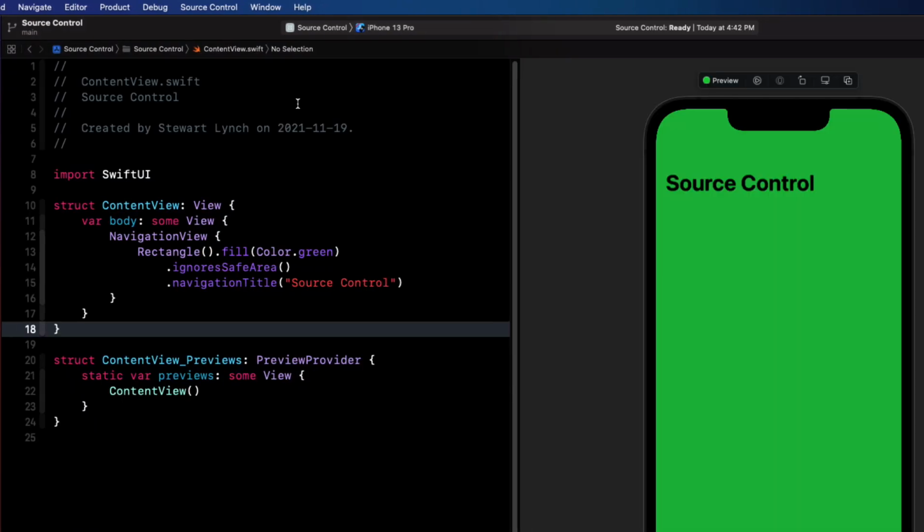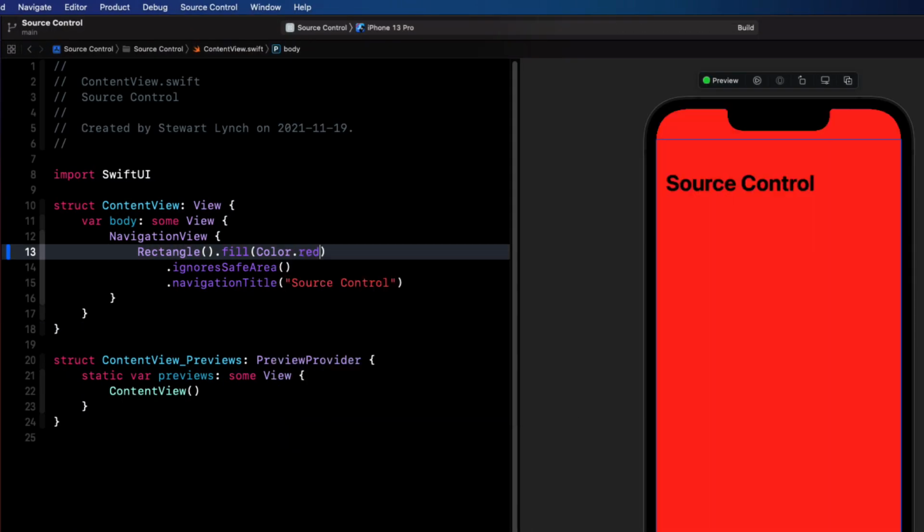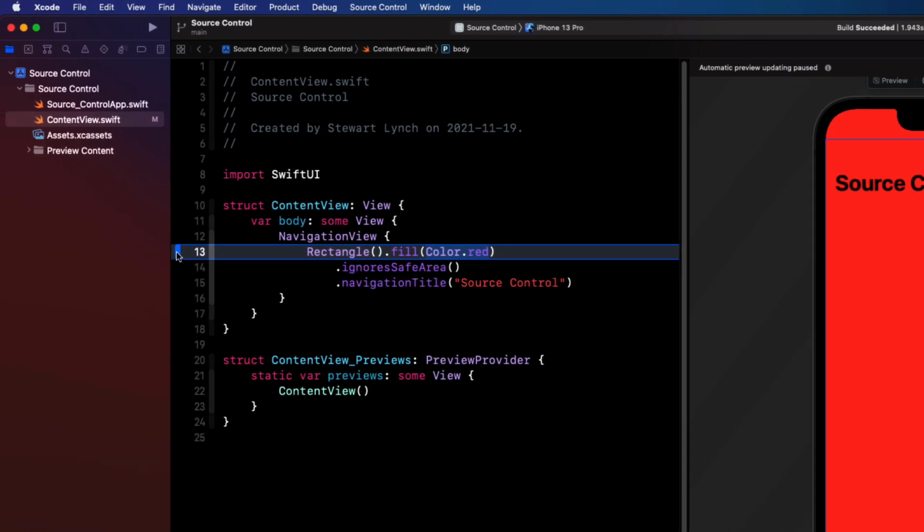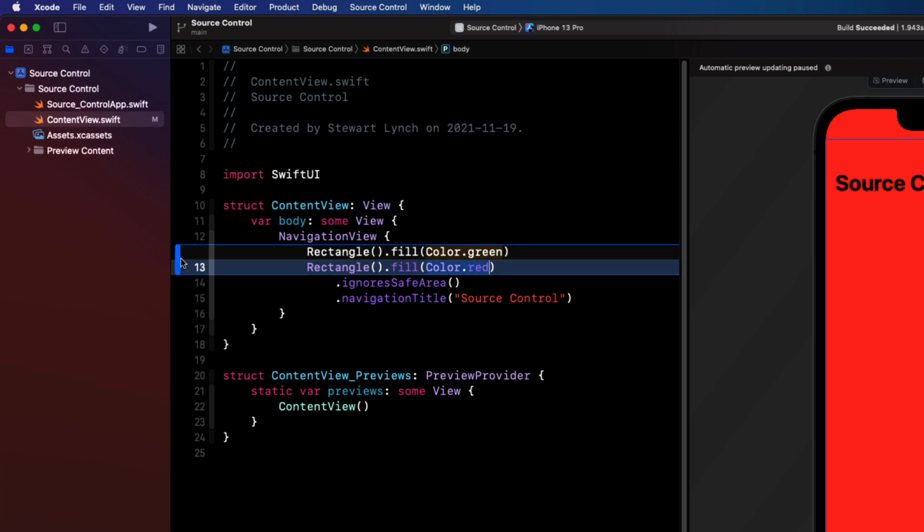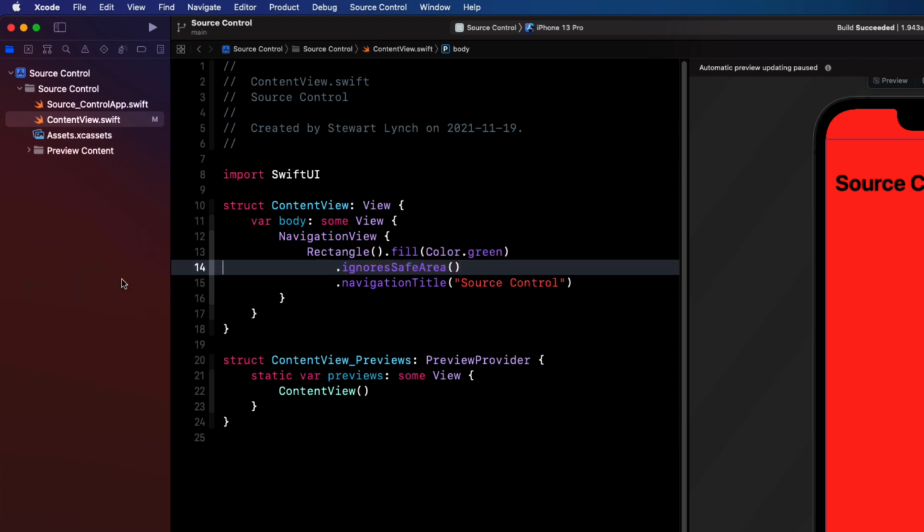Let's go back to Content View and make a change by changing the color to red. And right away you see a blue bar in the margin, and eventually a letter M is beside the file name to indicate that this file has been modified. If you click on the blue line in the sidebar, you can choose to show or discard those changes. If you choose to show, the changes are shown in line with the old lines displayed with no coloring. If you choose to discard changes, it goes away and the line disappears, as does the letter M.